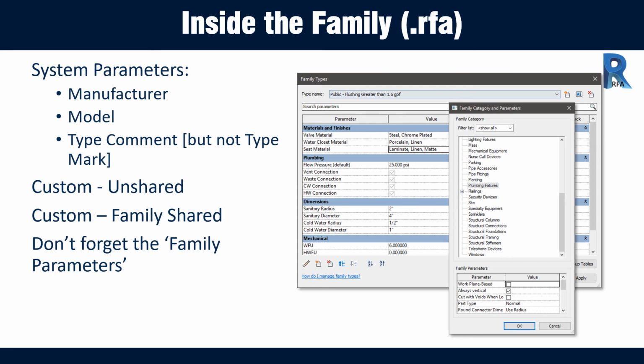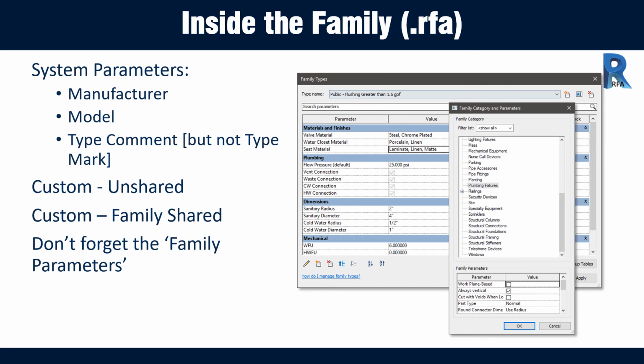Does that make sense? And again, when you create parameters, you have to be very careful about the types of parameters that you create, because otherwise you're going to get a whole bunch of data that shows up in your Revit model that you're never going to edit, or it's going to make your list of parameters in your schedules this long when it only needs to be this long. So those are the kinds of things that you want to be careful of.